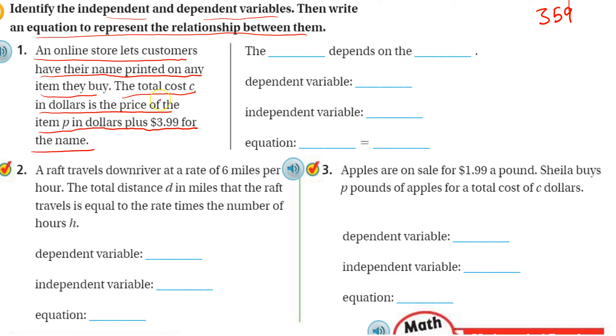So let me show you how I would do this problem. So I see the total cost is C, so I know that's what my equation is going to equal. That's what I'm looking for, right? Hey, how much is this going to cost me? That's why we do a lot of the math we do in real life. So I know the cost is going to be over here by itself. That's what I want to find, the total cost.